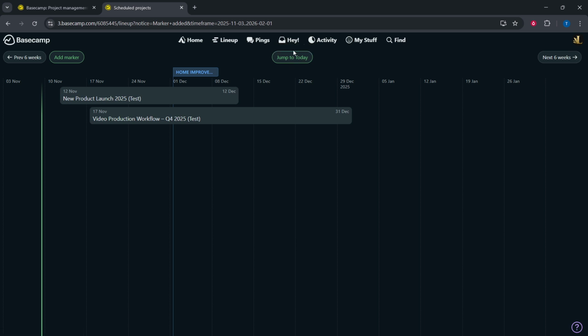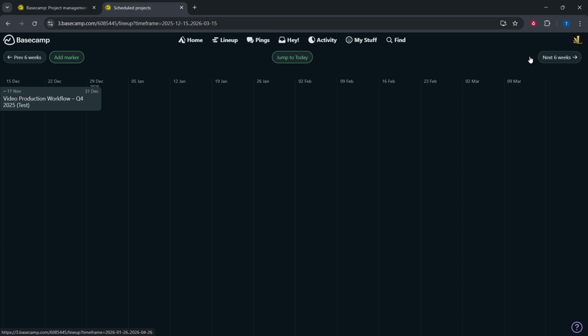After setting the dates, it's time to secure your inputs. Click the Save button. Upon doing that, your chosen project will transform into a colored bar on the lineup view. The color can help distinguish between different projects or denote priority levels, depending on how you configure your projects. It's all about making the timeline as understandable and insightful as possible at a glance.